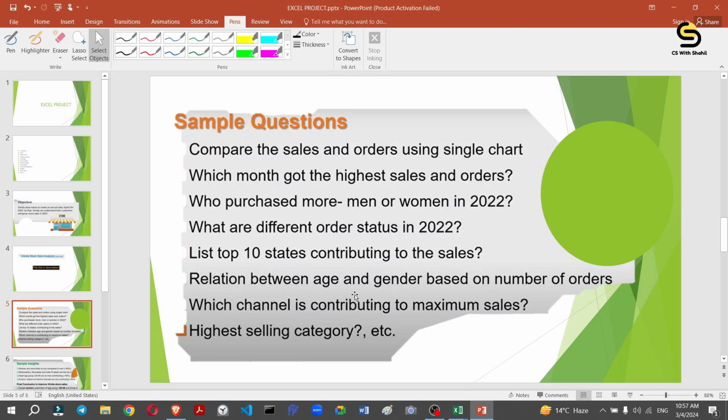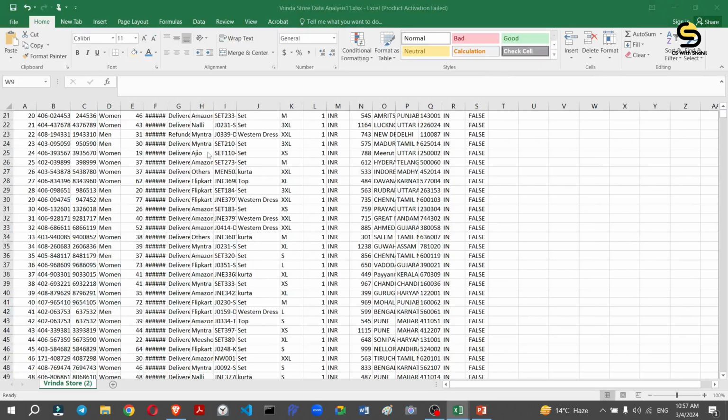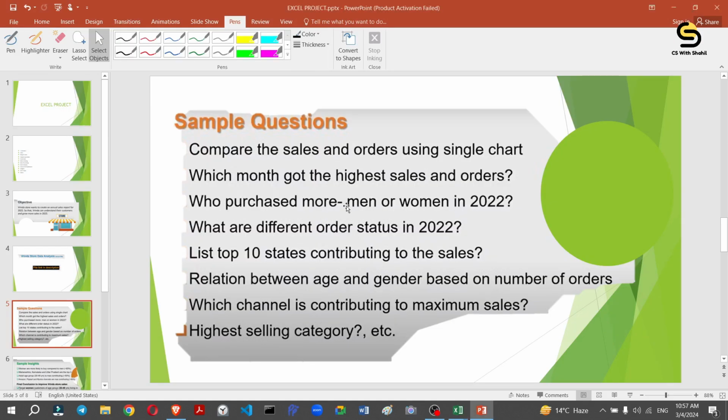The next one is the relationship between age and gender based on the number of orders, meaning which age group has more purchases, or who is our loyal gender or age group. Also, which channel is contributing the maximum sales, meaning where we sell more products: Flipkart, Myntra, Ajio, or other platforms. And which is the highest selling category. So these are our sample questions which we use to create the project and dashboard.